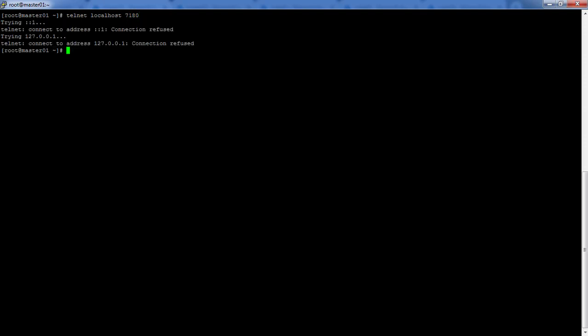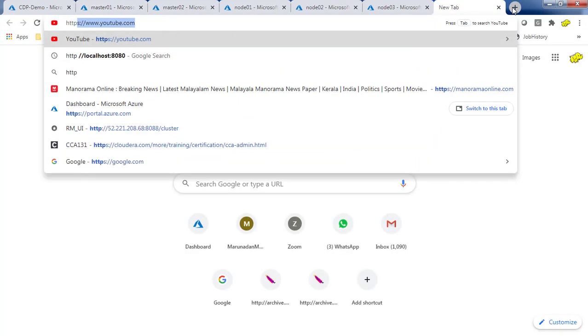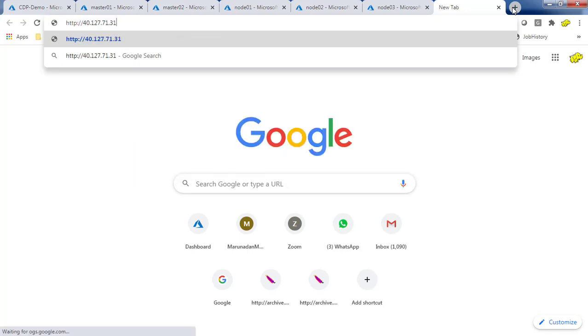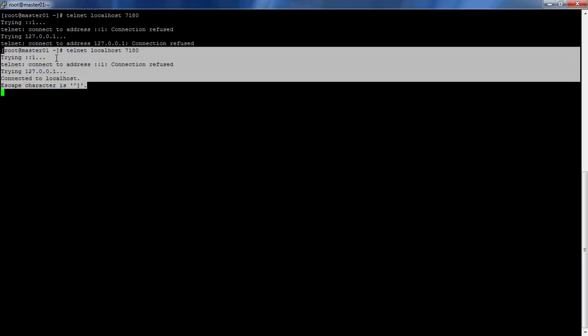It's not connecting. That means the Cloudera server service is still not active. This is a common problem most people face. They say the Cloudera server services have been up and running for some time, but they are not getting the Cloudera Manager window. For example, if I just use http://localhost:7180, the page won't load, because it normally takes some time to initialize. Now, if I check here, this is working. That means I'm now able to connect to port 7180 on my localhost, so the Cloudera Manager server is running.